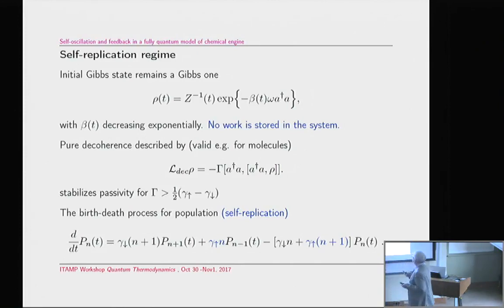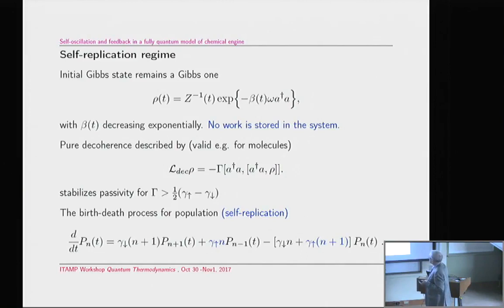How can we stabilize this situation? It's not a good situation for an engine, but it happens that it's stabilized. The easiest way is to add pure decoherence, which doesn't change the energy of the system, but changes the evolution of the amplitude. This complex amplitude is damped. So if pure decoherence is large enough, dominating over this factor, then we cannot store work in the system, and essentially it doesn't make sense to describe this oscillator in terms of phase space as a kind of semi-classical object.